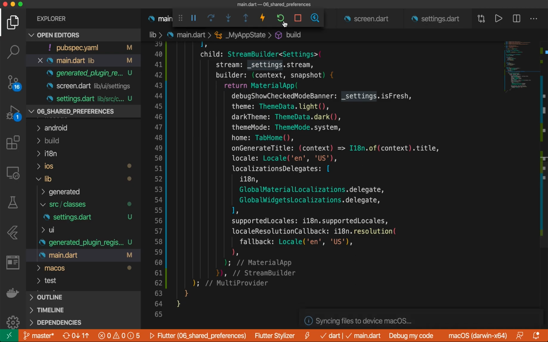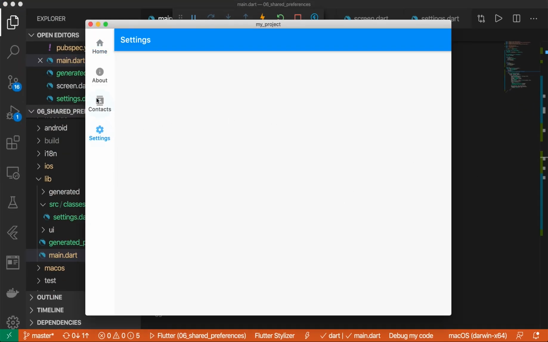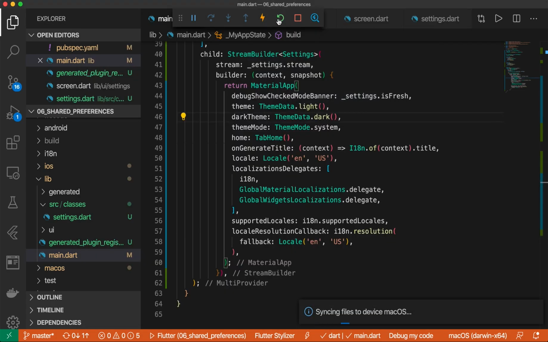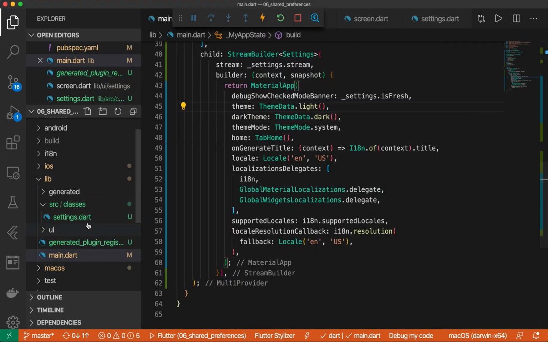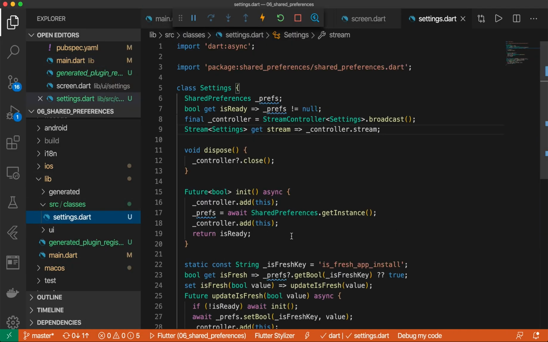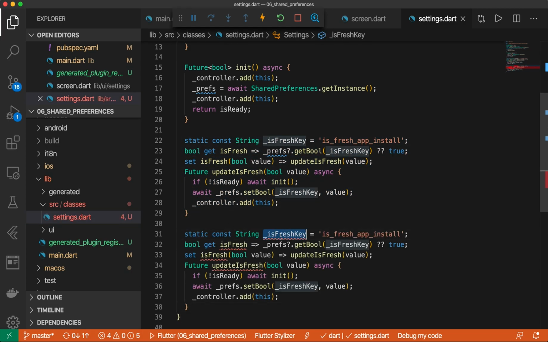So let's rerun our application, make sure nothing broke. We have an error and we're good. Okay, that error was just from the restart. So every time we update our settings now, it's going to update this class. So let's take it a step further and let's add a dark mode toggle to our application. So we can just copy this.